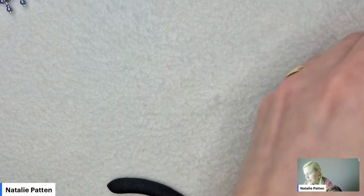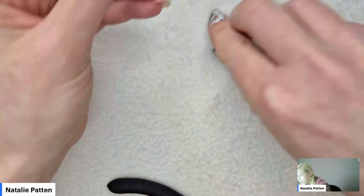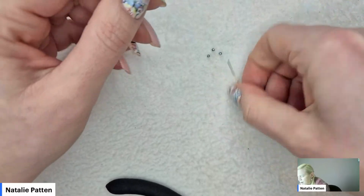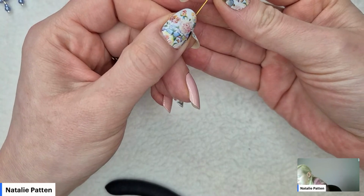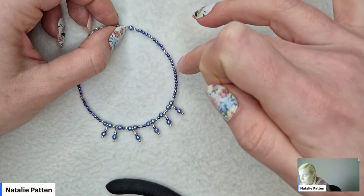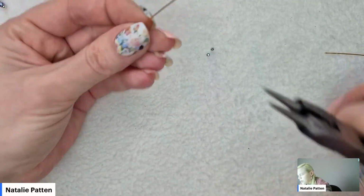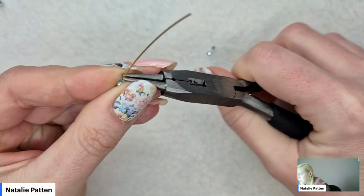Keep going with that, so I'll make a few more. And you can make as many dangles as you want. You should have enough, I think you'll get 12 pins to make 2 bracelets. Of course, if you've got more in your stash, you can add more. You could just add more onto one bracelet and have them going all the way round if you wanted to. And then your other bracelet you could just do with your crystals and your spacers. They make nice stacker bracelets as well, so if you wanted to make a couple of them and wear them on top of each other, you can do. Of course, they make sweet little gifts.